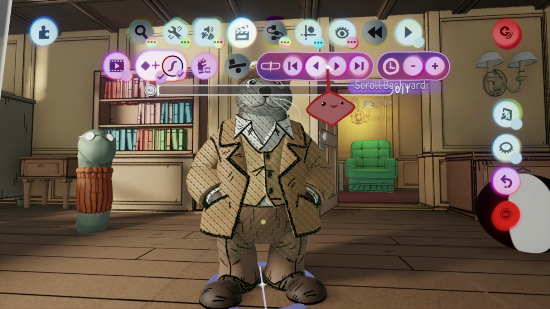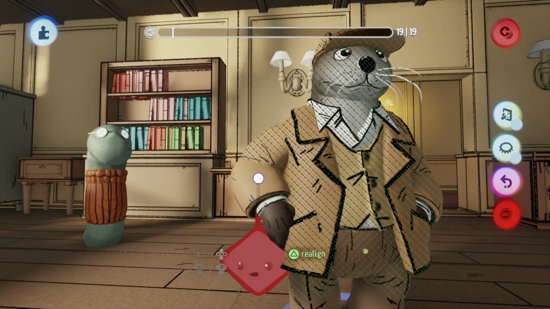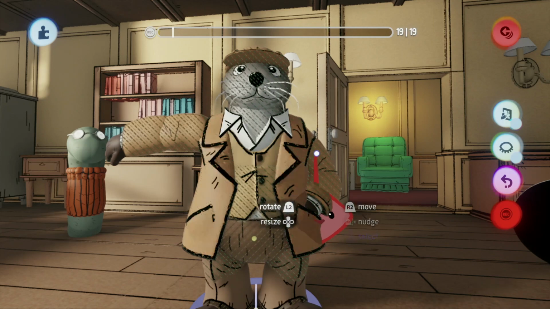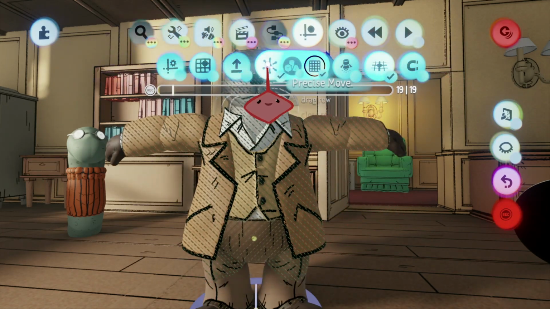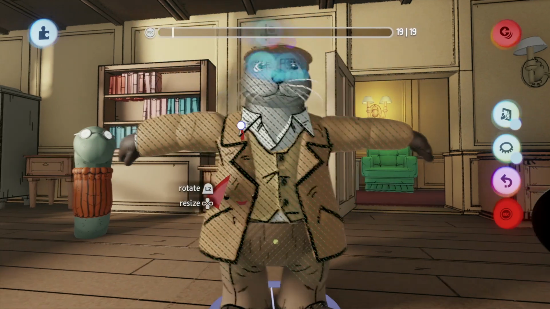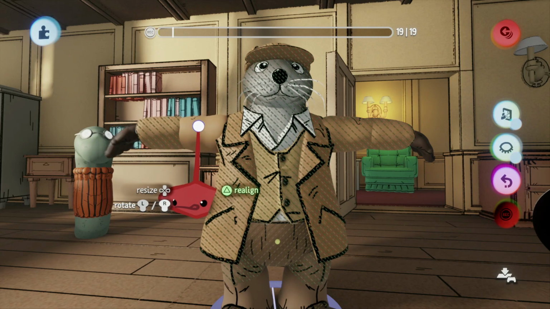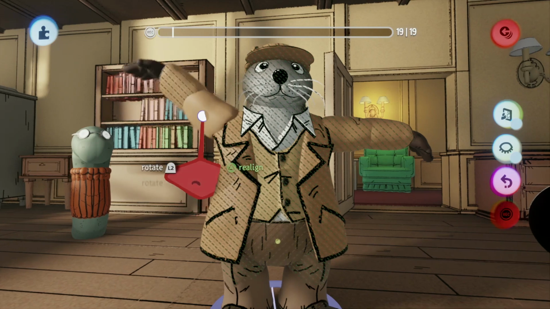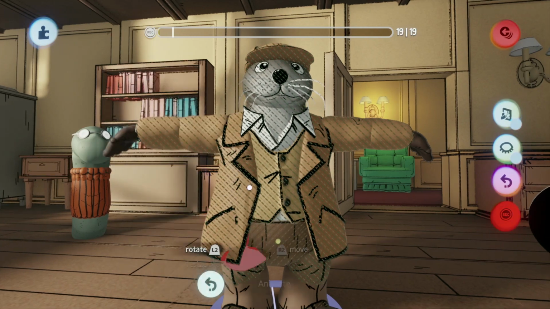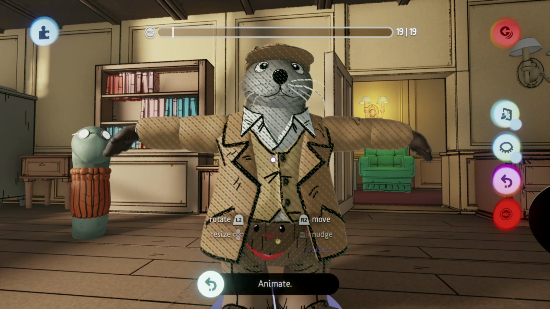Now we're going to move the playhead forward a little bit, and this is going to create a new frame in the animation. Oops. And we can turn off precise move. You can just use L2 if you want to rotate things, and R2 if you want to grab them and move them about. L2 is pretty good though for moving them around, I think.